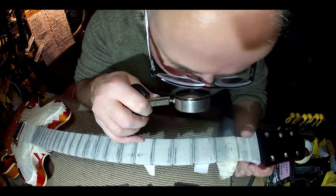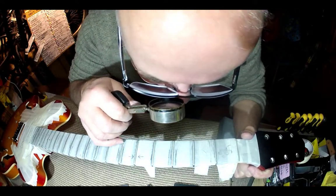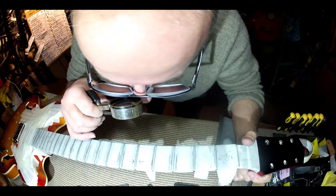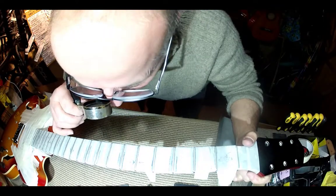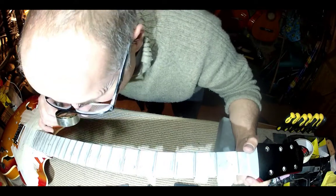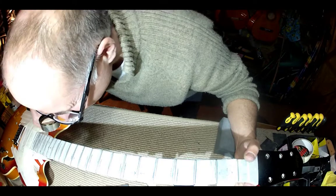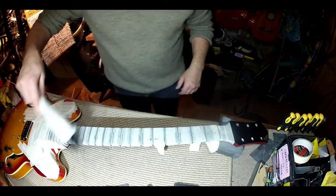And the principle I go by here is that if I see any, then I'm obliged to carry on working the frets with that same level paper until there aren't any of those marks. Now, I have seen two or three already, so that has committed me to another whole sheet of paper. So it's not necessarily worth looking any further at that, because we're going to need to do it again after this next one.